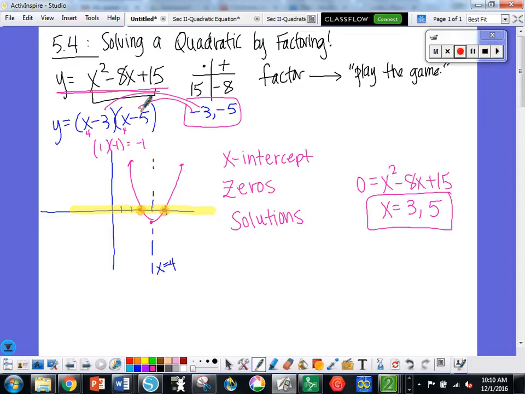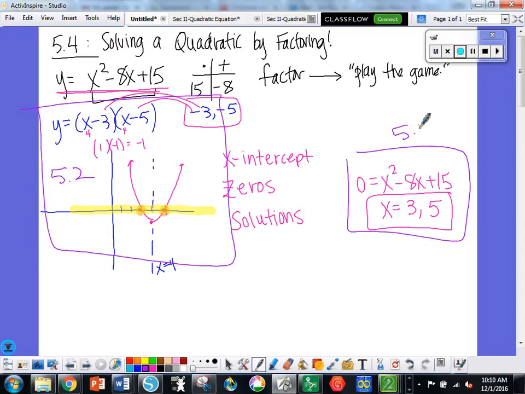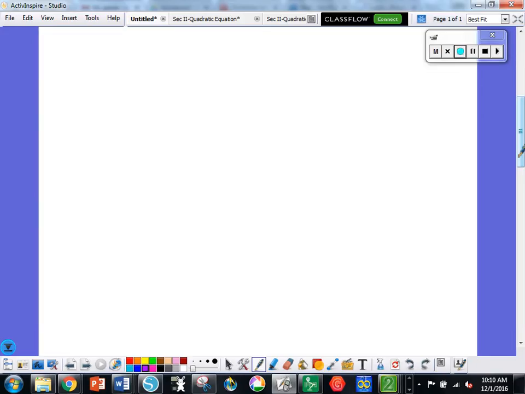Yes, sort of. Hey, let me tell you the difference. So on this board right now, we have 2 different days of learning. Let's do it in purple. This day of learning, this is 5.2. We are not doing that today. Okay? I just wanted to show you how what we did previously fits with what we're doing today. This is what we are doing today, 5.4. So let's keep going. So example 1.